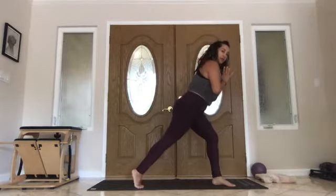Hold down on one. Bend your knees. Check that your knees are right on top of the ankles. Push your hips down and back. Get lower. Lift your left heel. Take an inhale. As you exhale, turn towards your right.